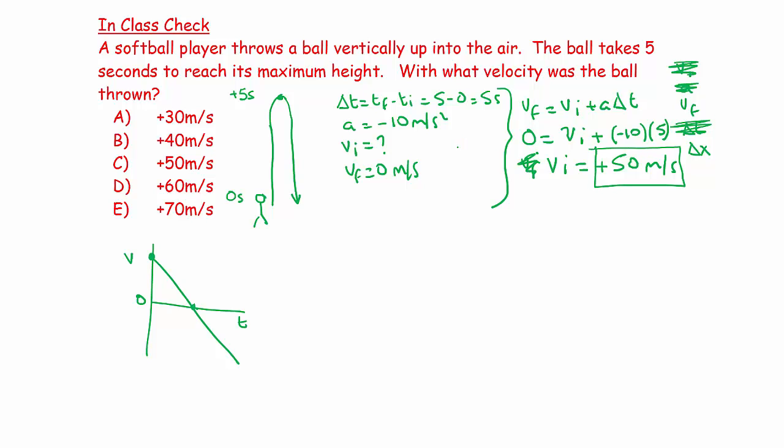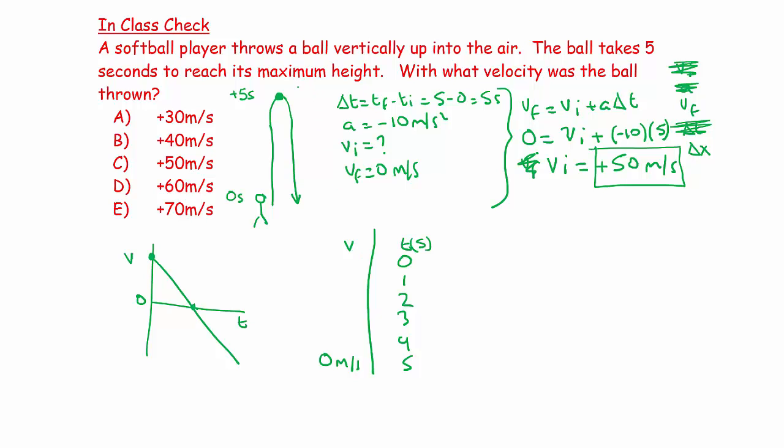By the way, I could have got that using a table, just to show you this. So if this is V and this is T, and I know after 0, 1, 2, 3, 4, 5, I know that's 0 meters per second because I'm at the top. I stopped at the top after 5 seconds. That's what that's saying.